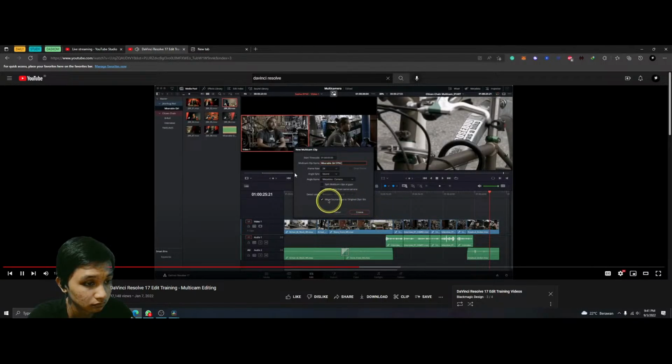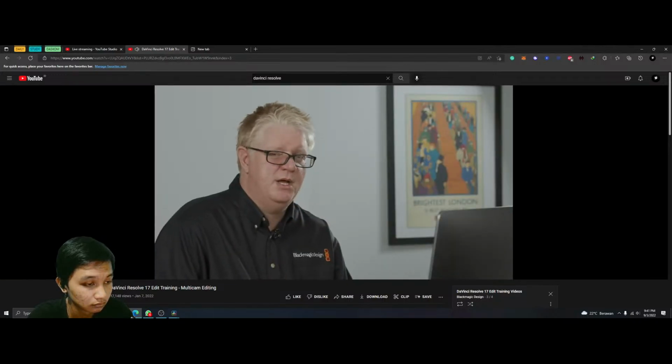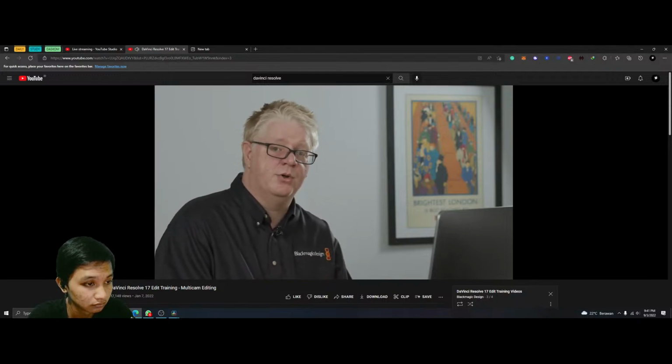However, it is worth pointing out that there is this option to move source clips to an original clips bin. Sometimes you don't want the source clips to be moved to another bin, so it's always worth thinking about whether you need that option on or off.